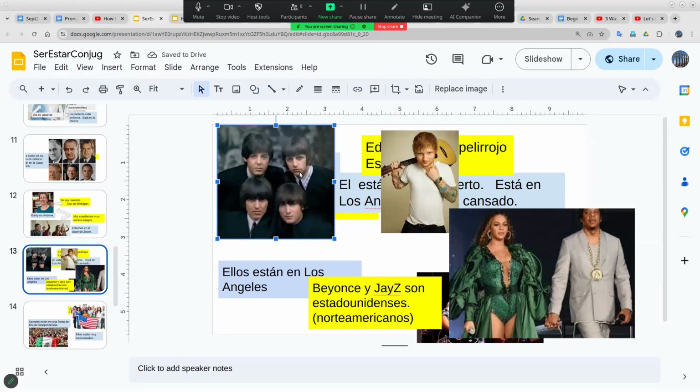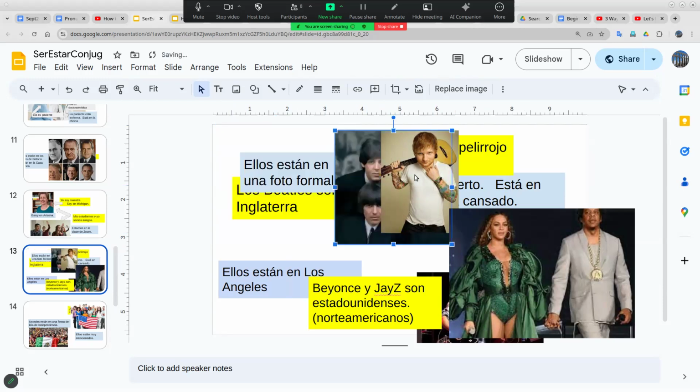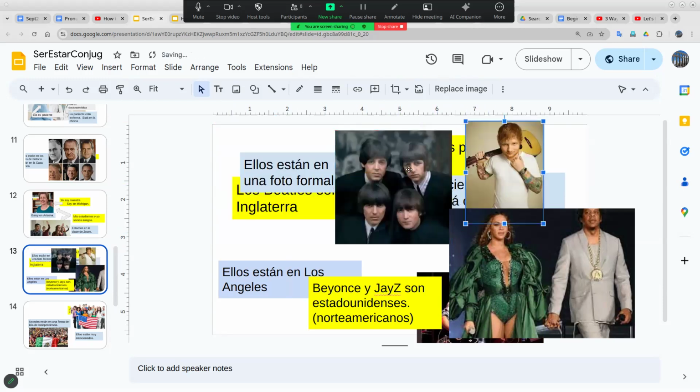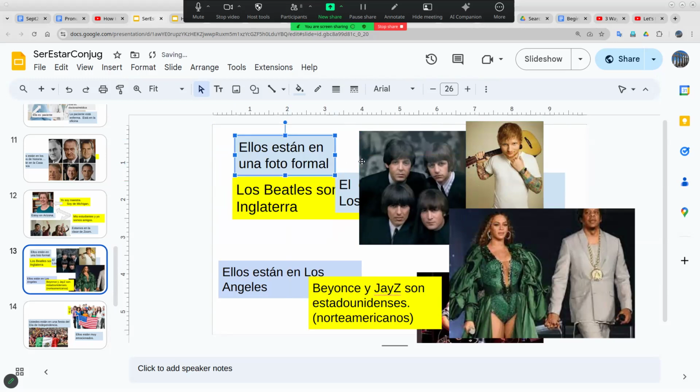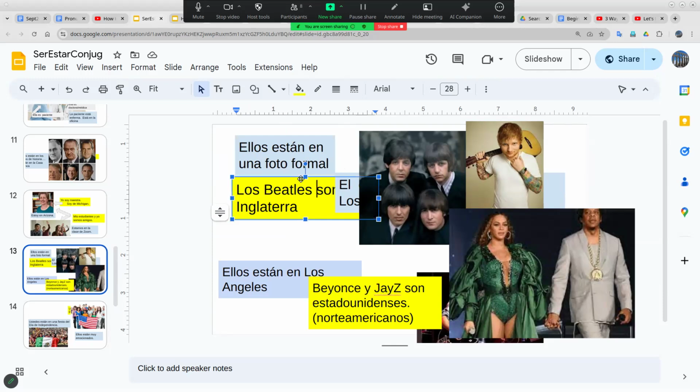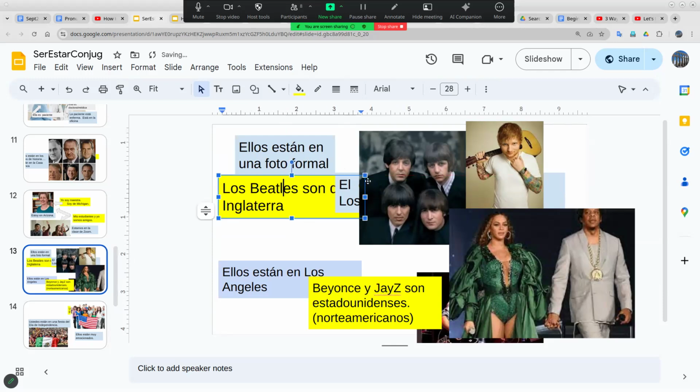Well, if you're an older person, you know who these people are. The Beatles, right? Even if you're not old, you may have. Even my kids know who they are. Oh, they're in a formal photo. I know. It's the kind of location. Kind of like saying you're in Zoom. Están en una foto formal. They're in a formal picture. Kind of location. Bien.